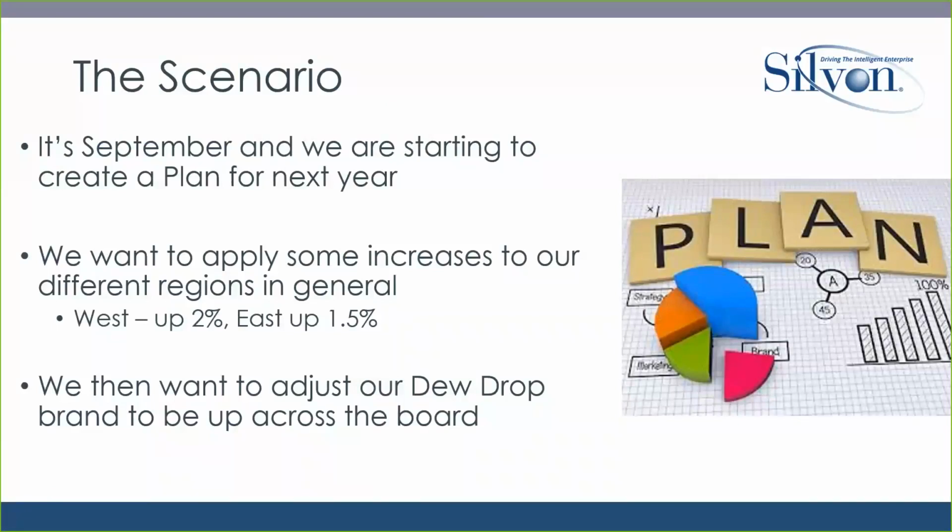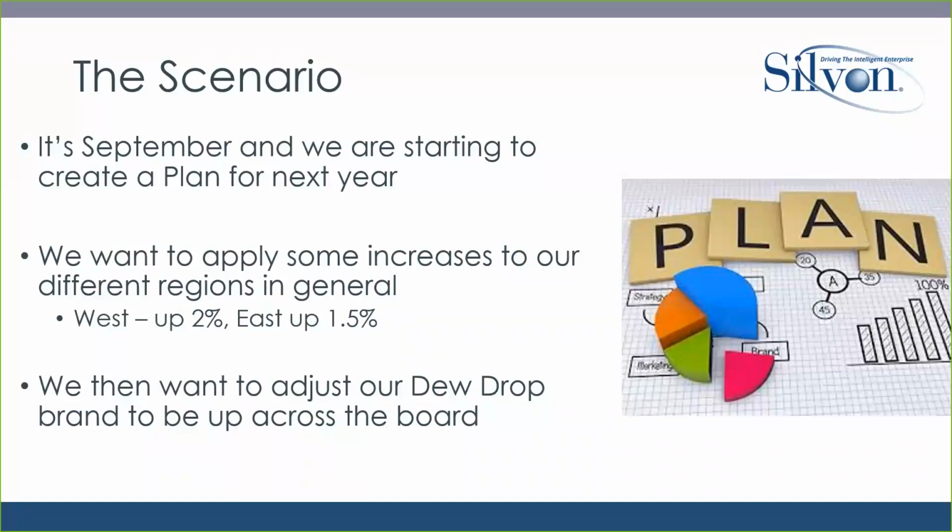And as we do that, in my company we work by regions, and we want to copy our sales data over to a working plan where we take the West region, and our expectation, in a general sense, is it'll be up by 2%, and in the Eastern region, it's going to be up by 1.5 points. So I want to do those copies and put it over there. And then ultimately, I also want to take our Dewdrop brand, which is a brand in my demo, and that brand, over and above the increases I've already talked about for the East and West, it's going to be up across the board, or it could be a decline, whatever, of course.